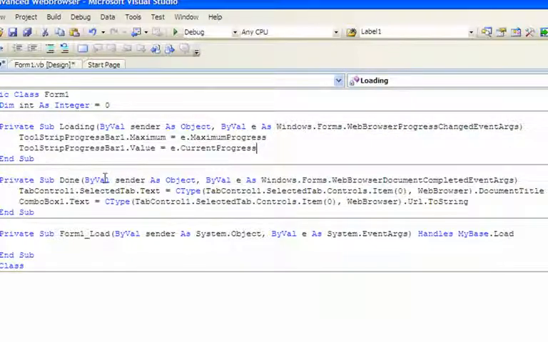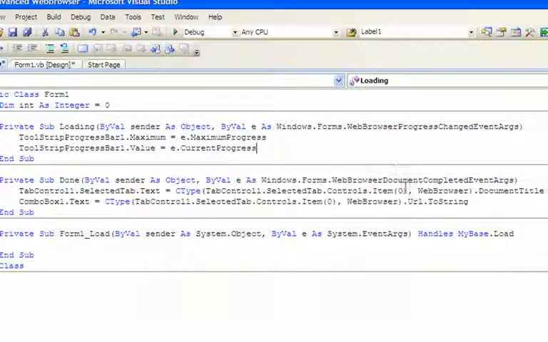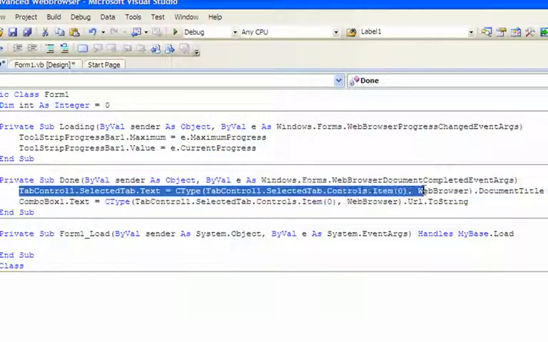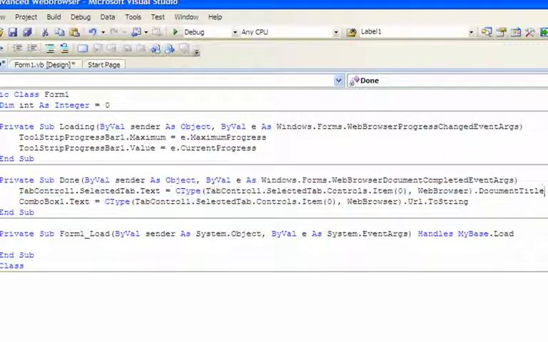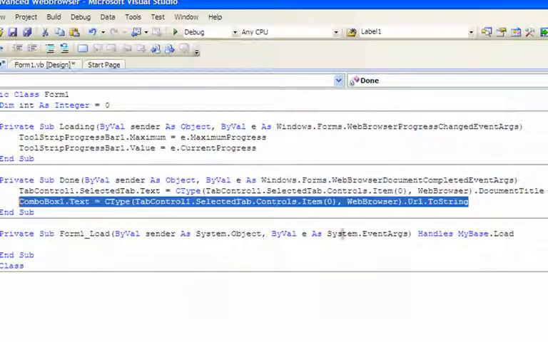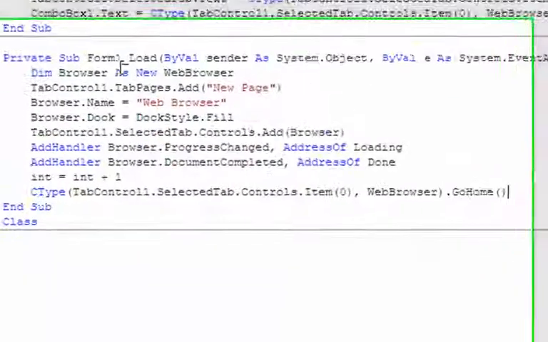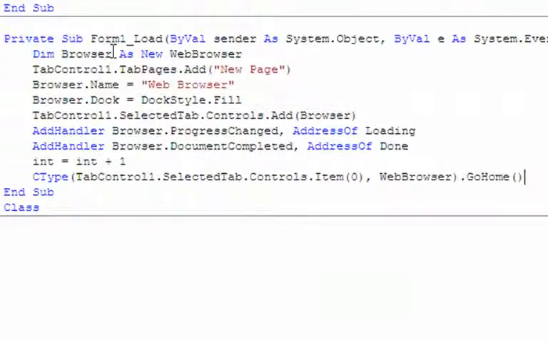Then Private Sub done is for when the web browser has finished loading the document, and TabControl1.SelectedTab.Text equals document title, and ComboBox1.Text equals URL to string. Then under Form1_Load add the following code, and here's the code.